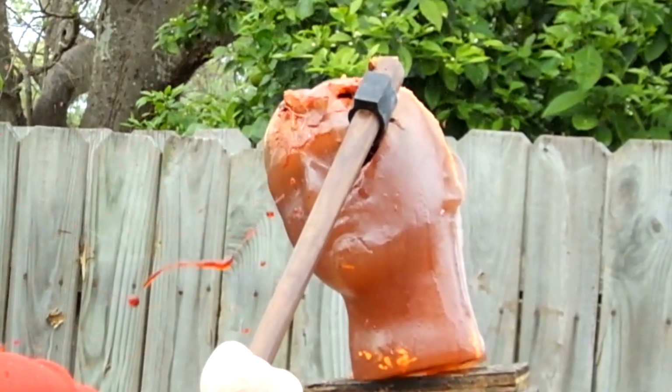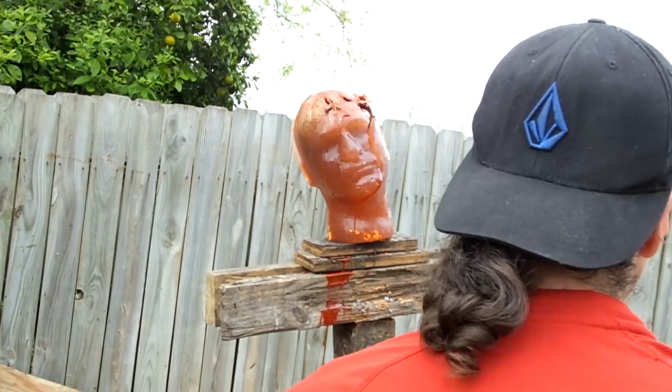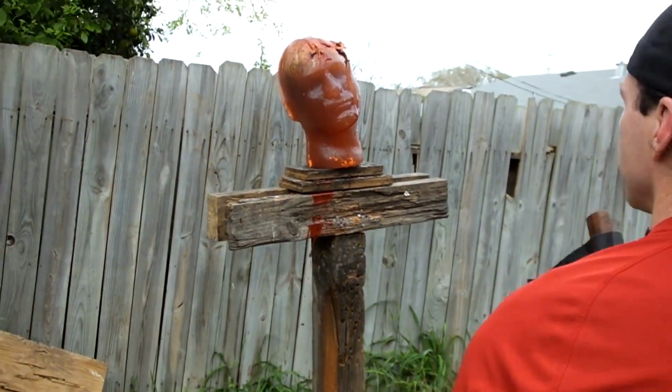Let's see if we can get a decap with this thing of some sort. I'm going to see if I can take the neck off. It's a lot more durable than it used to be. We'll see what we can do.